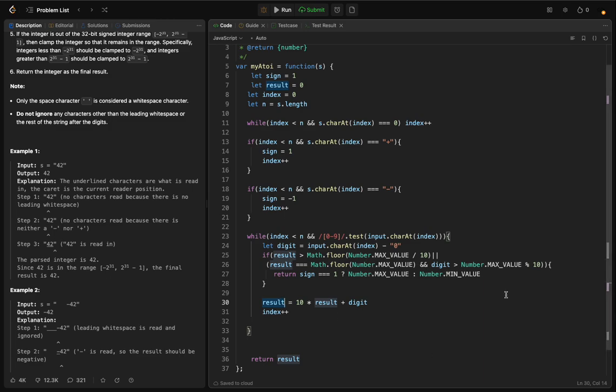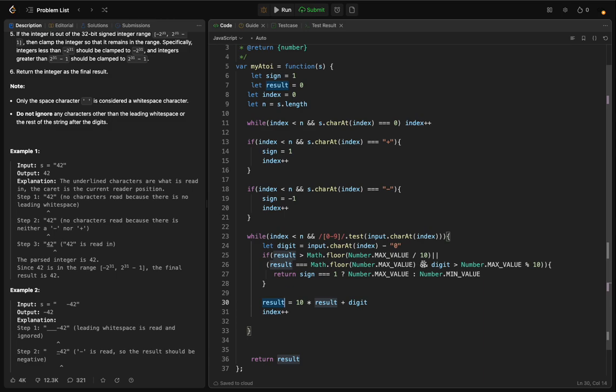Okay, so here we want to have the result equals Math.floor Number.MAX_VALUE and digit bigger than Number.MAX_VALUE modulo 10. This part of the condition further checks for the overflow.